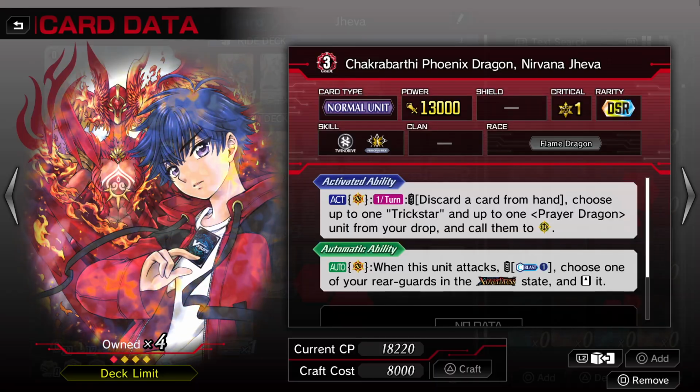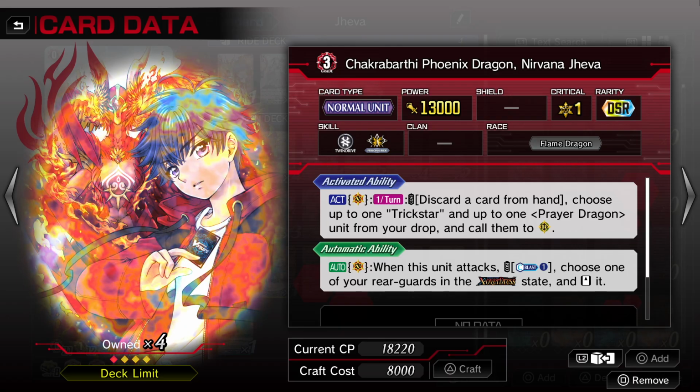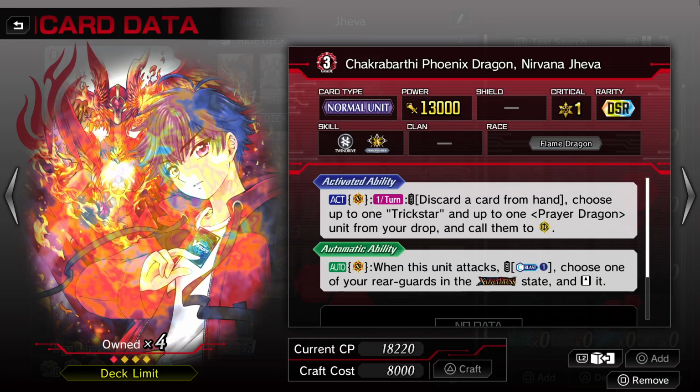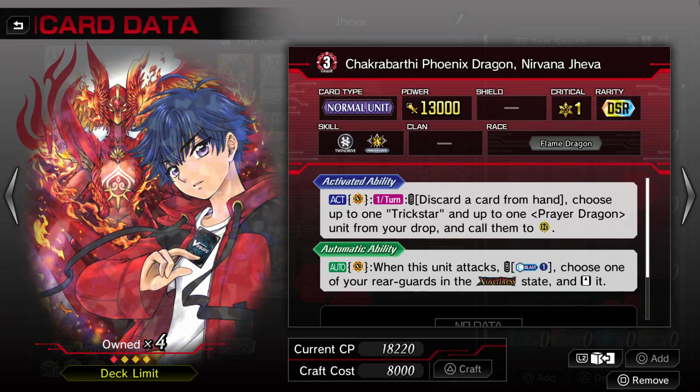And then your main Vanguard, Chakravarti Phoenix Dragon, Nirvana Jiva. So the act once per turn is you discard a card from your hand, you choose one Trickstar and one Prayer Dragon from your drop, and you call them to separate rear guard circles. Now this might sound good, like you discard one, you minus one to call two, so that's a plus one, right? It's not really, because a normal crossover dress needs a Trickstar and a Prayer Dragon. So to make a normal unit in the normal crossover dress, you're going minus two. This makes it into a minus one. But then you go into Stravairina, and that's a minus three because he needs two Prayer Dragon. So this isn't actually a plus. This is just there so that you can actually start crossover dressing.